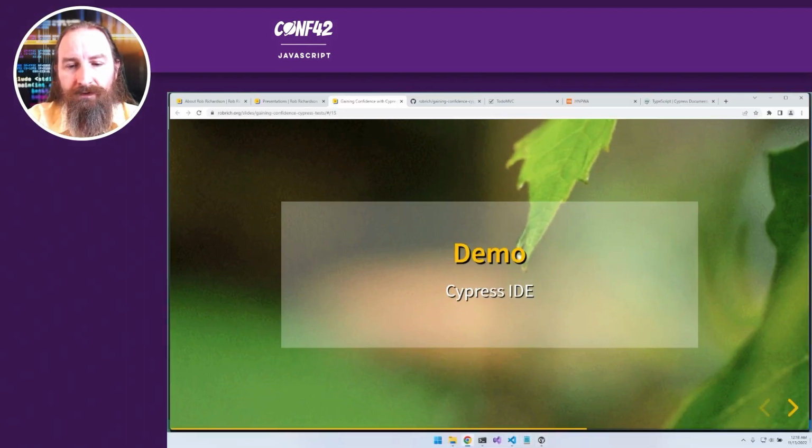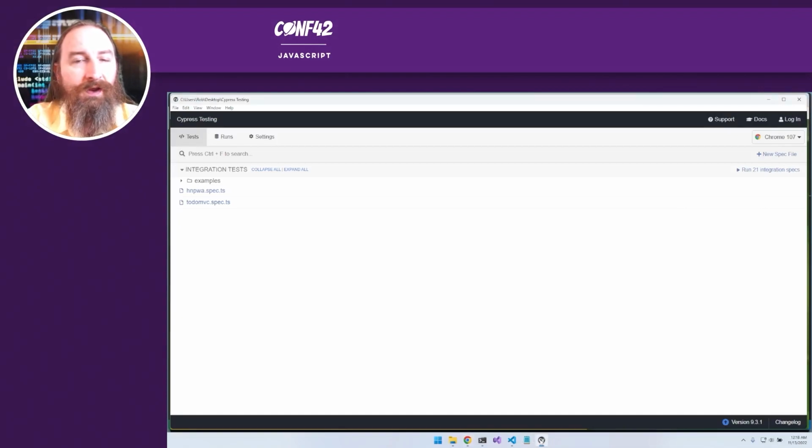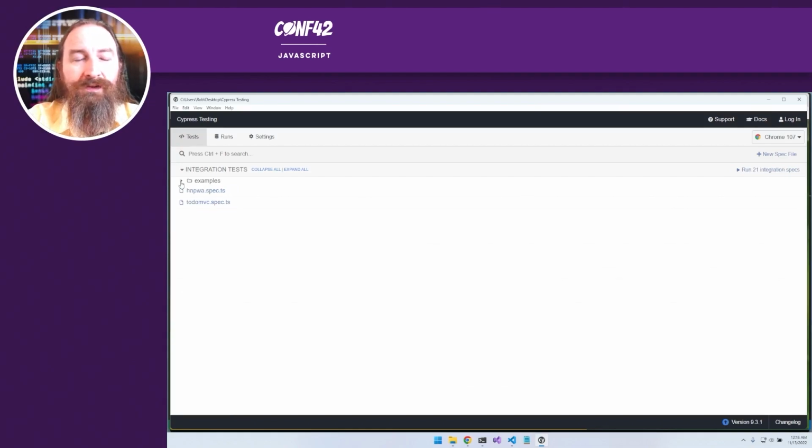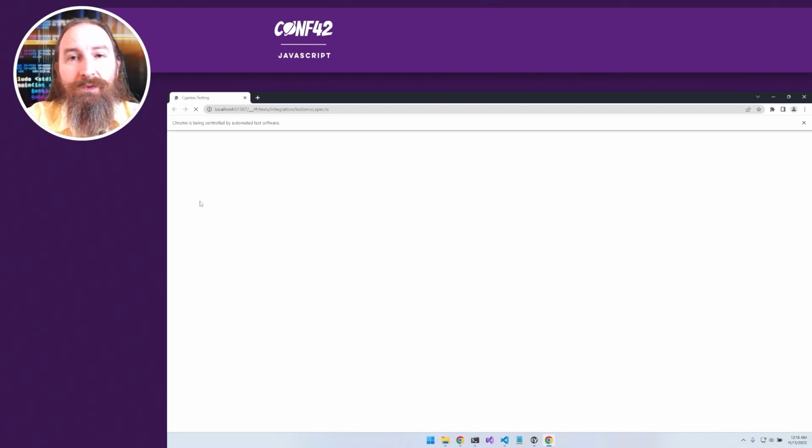Now I've already done an npx cypress open, and so I have this Cypress IDE. I can choose which browser I want to run my tests in. In this case, I'll choose Chrome. It automatically discovers the other browsers I have installed, including Electron, which is built in. It's a WebKit-based browser built into this IDE. Now, I could choose to run all specs, or I could choose to run a specific spec. Here are the examples that it automatically scaffolded for me that show a lot of different capabilities of Cypress built into their kitchen sink website.